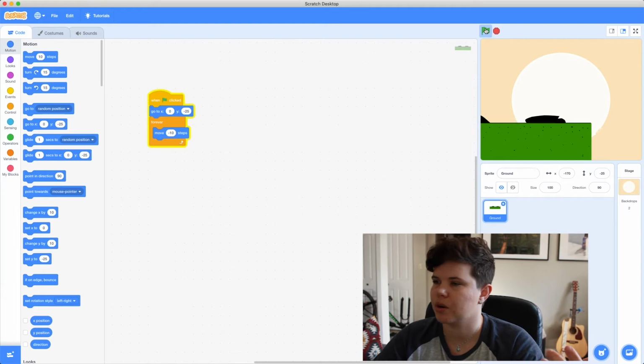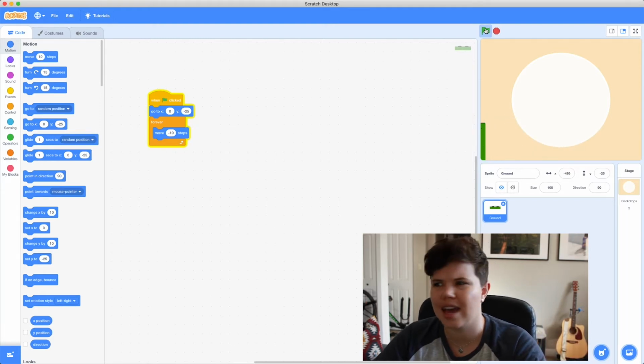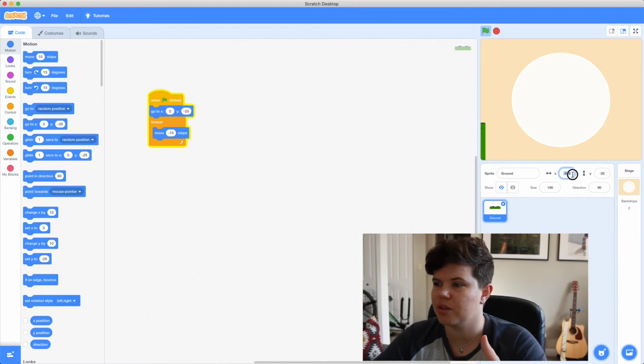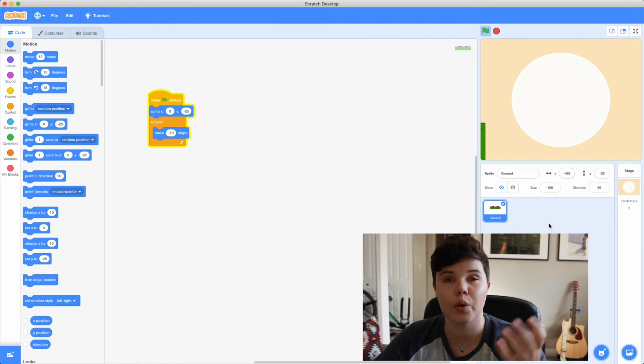So if I go flag, we're good to go, and then we get to the end and we hit a roadblock. So it is important to do this step and check where it ends, because this value, the minus 486, is what we're going to use for one of our conditions. Okay, so we have to have Scratch check the X position, which is our horizontal axis, and if it gets past a certain point, so it gets to the edge, it's going to jump back to the other side of the screen and start again.